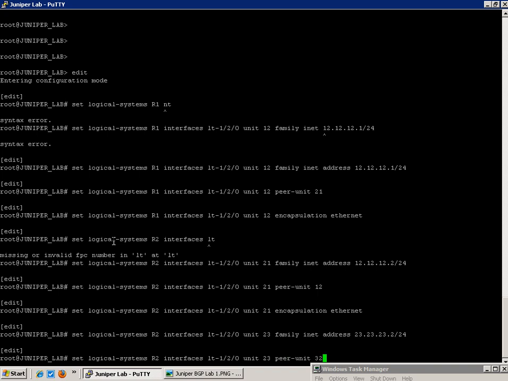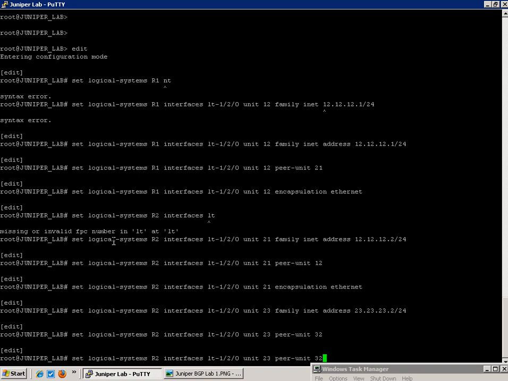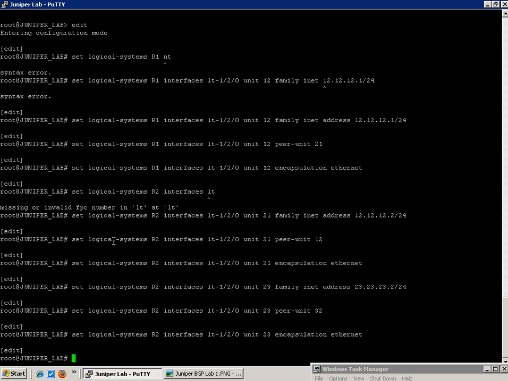So the first time you do logical systems, it can be kind of tricky to figure out all the commands, but once you do it a couple times, you'll find out that you can pretty much fly through setting up connections between routers, and that's the power of logical systems. You can create a network topology very quickly.